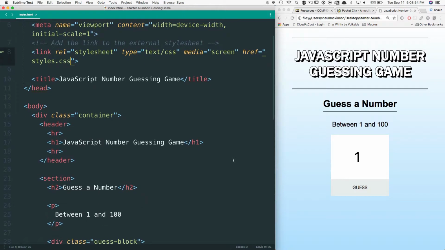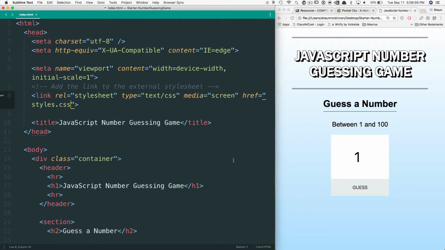Below here in our body, actually this whole page, from the HTML at the top of the page to the HTML closing tag at the bottom of the page, is called our DOM. This is our document, right? This is our entire HTML document. The document object model is a really cool thing.